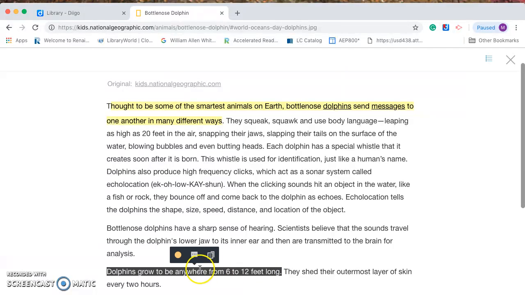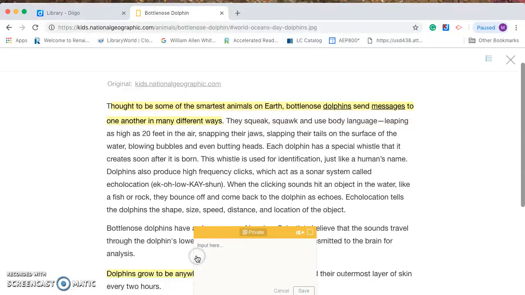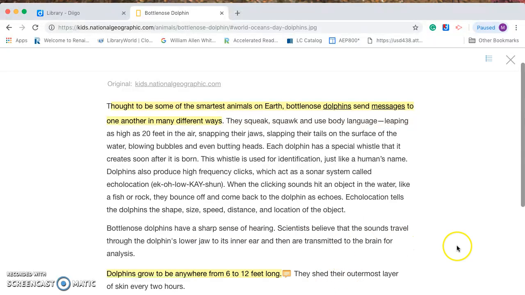I'm going to highlight that. I'm going to add a sticky note here. And what I'm going to add is, wow, that is 2 grown men. And I'm going to just save that there. So they can actually write some notes as they're doing that.